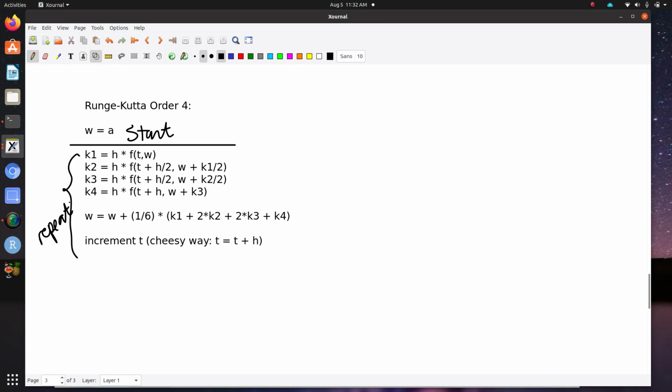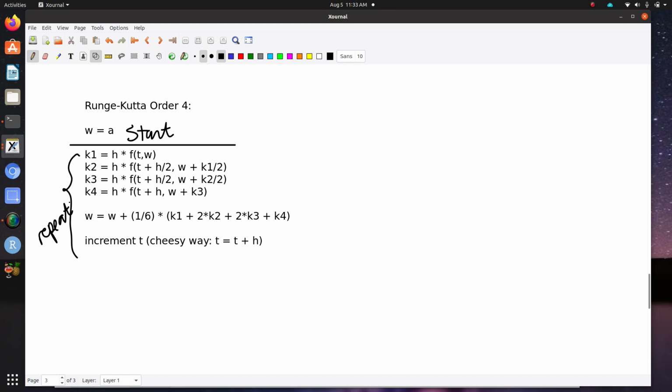this. You're not taking the derivative of F. So F is just Y prime, and so you're just making use of that structure, and you're sampling F in different unique places. So it's kind of like you're saying, well, let's take an Euler step, and we're going to use a little bit of that to try to balance off where our next sample is, and then we're going to take another step and back off and figure out where our next sample is.